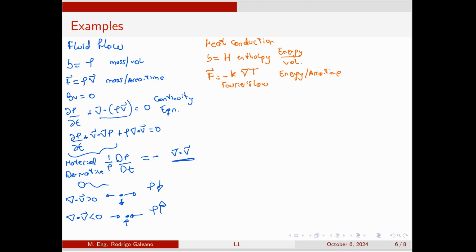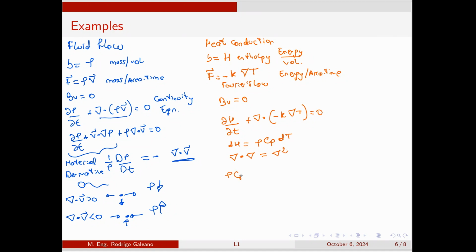And then we can say there's no generation of heat. We don't have a chemical reaction that is exothermic. We don't have a resistance that creates heat. So B_v equals 0. And the equation is dH/dt plus the divergence of minus K grad T equal to 0. Now we know that a differential change in enthalpy can be written as rho, heat capacity, times a differential change in temperature. And I'm going to use also a vectorial identity in vector calculus, which is the divergence of the gradient equals the Laplacian.